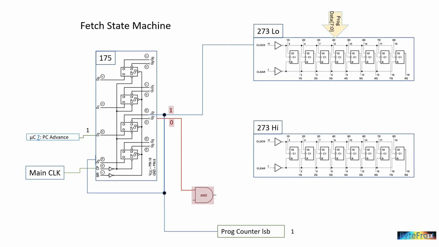This AND gate's output acts as a reset signal for the microinstruction counter that we saw in the previous diagram. The idea here is that, since we're going to execute a new instruction, we need to reset the microinstruction counter to 0 so that it points at the first microinstruction in the microcode of the current instruction. The reset for the microinstruction counter is an active low signal, so by sending a 0 input to this AND gate, we are guaranteed that the output will be 0 and that the microinstruction counter will be reset.